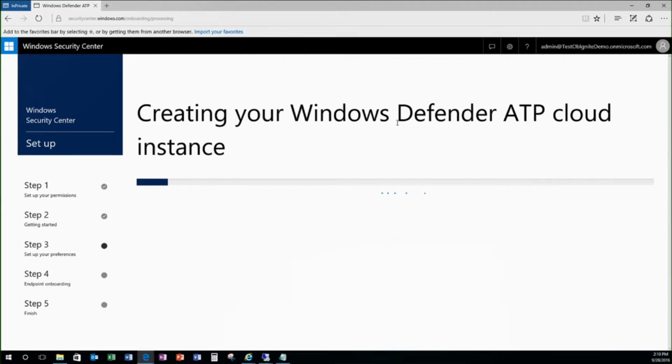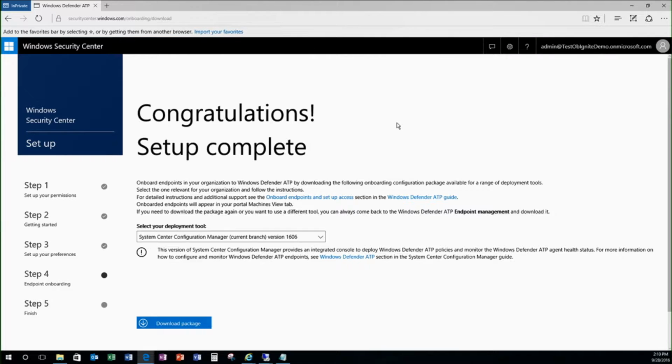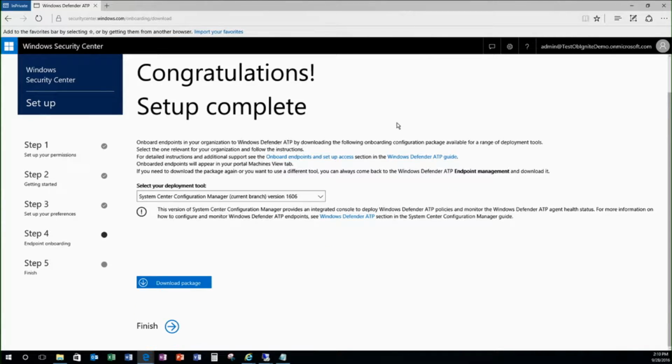So Omri, what is happening right now behind the scenes here? Yeah, so now we're taking the preferences you made and we're doing what's called the tenant provisioning process. Basically, we're creating the databases in our backend, as I mentioned, optimizing it according to your preferences. So it should take a few minutes. We cheated a little bit and made it shorter.